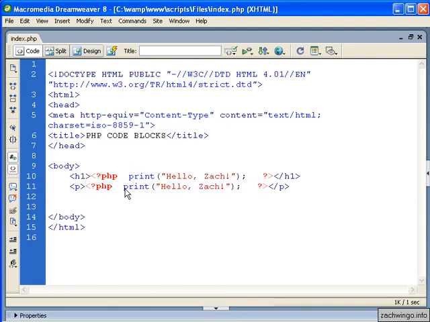There's a lot of cool functions out there that really don't take much work to get using. So if you wanted to print out the current date on your website or something like that, it's pretty easy. And we'll talk about all of those in some other videos. So that's pretty much it.